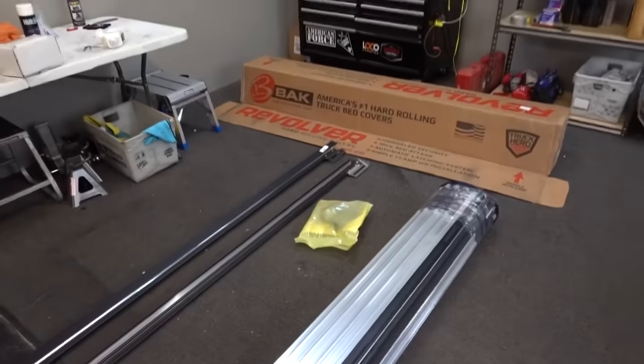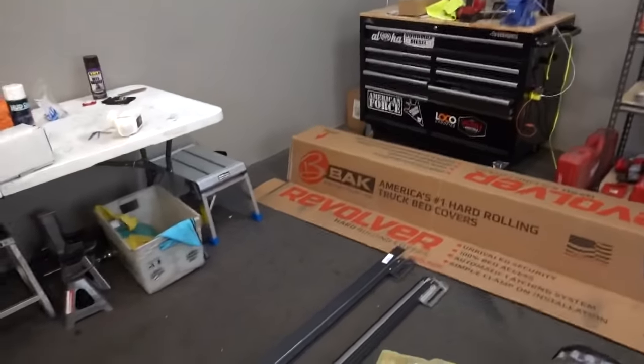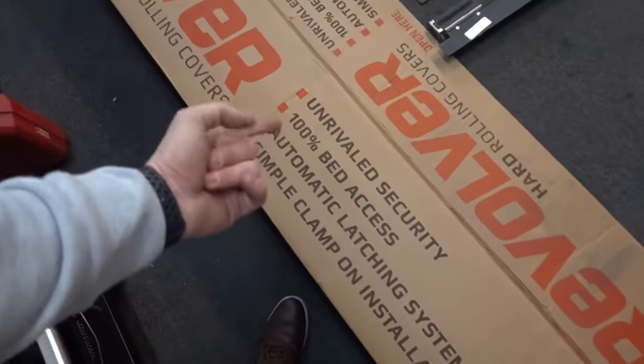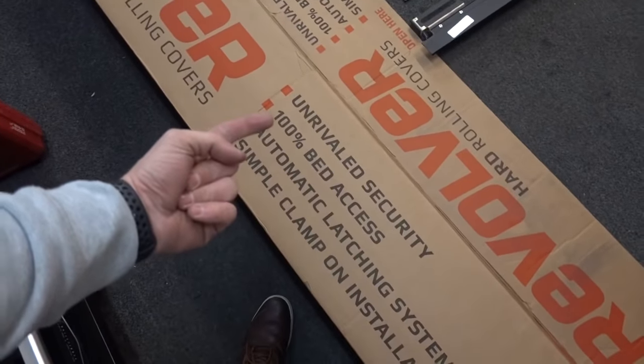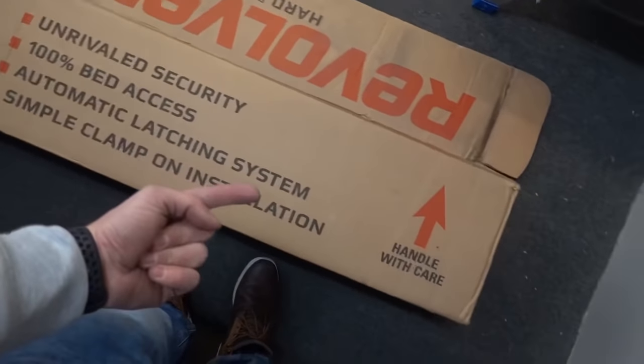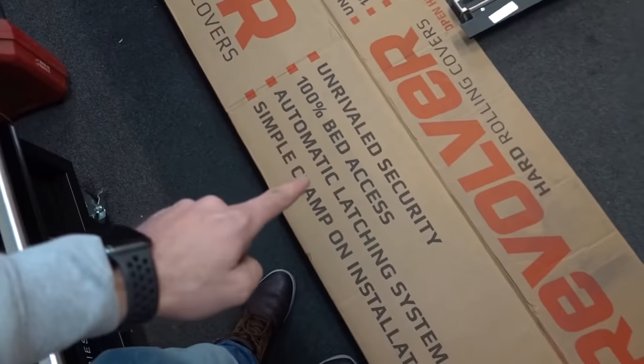So here's what we're working with today, guys. We're gonna be installing a Back Industries Revolver hard rolling tonneau cover. As you can see, its benefits include unrivaled security, 100% bed access, automatic latching system, and a simple clamp-on installation. So that means it should be pretty easy, which I like.